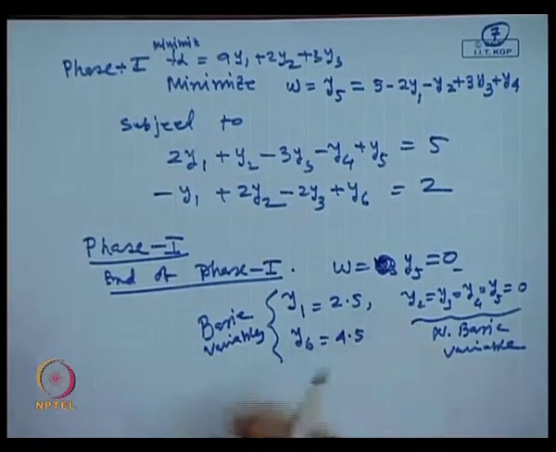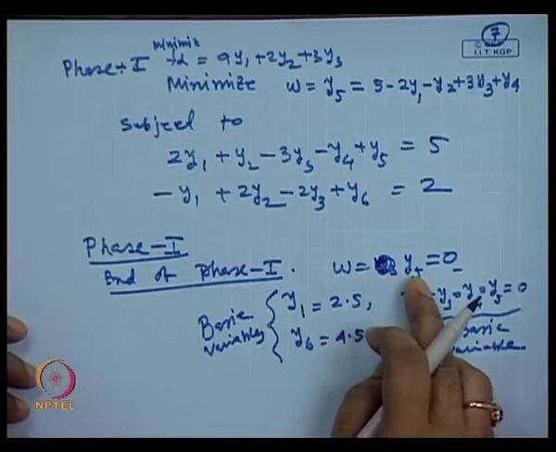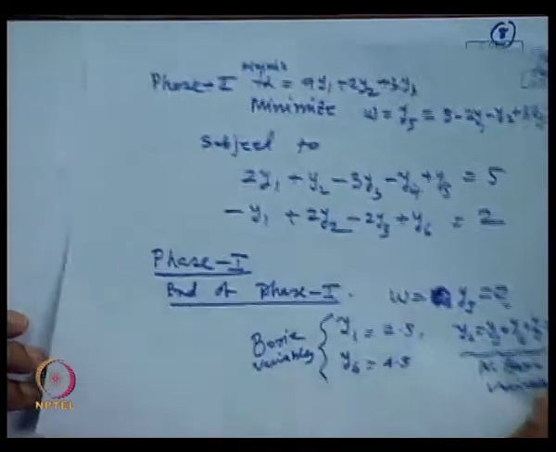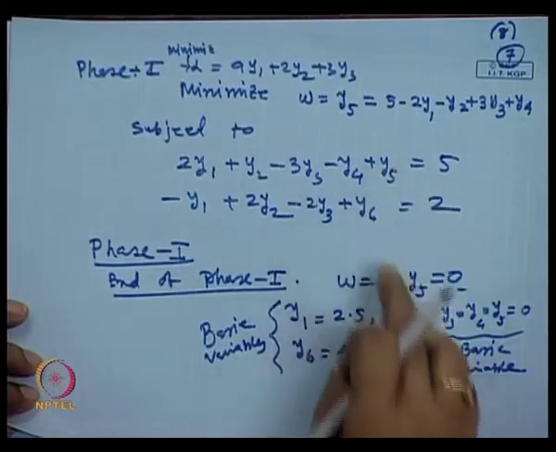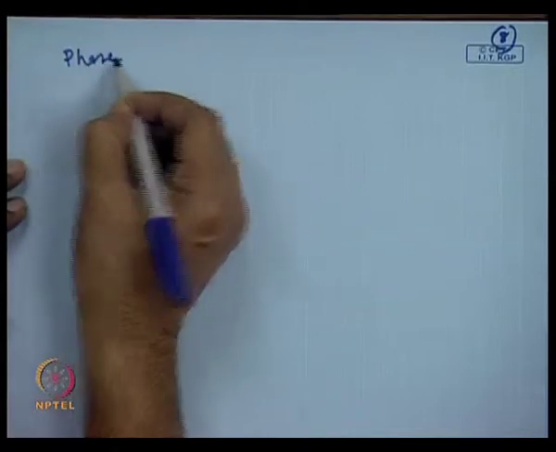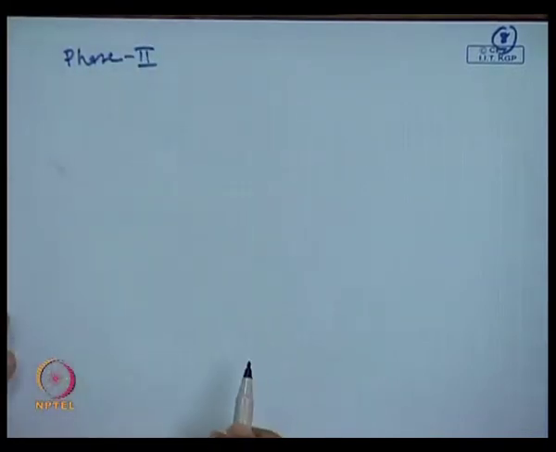That means we have minimized the artificial variable, and we expected that y5 value should be 0, and it is coming 0. Then next, you ignore that y5, remove it from the tabular form, and proceed to phase 2. In phase 2 you are minimizing the changed objective function, because in the phase 1 process the objective function has changed, as we have done a lot of elementary row operations there.